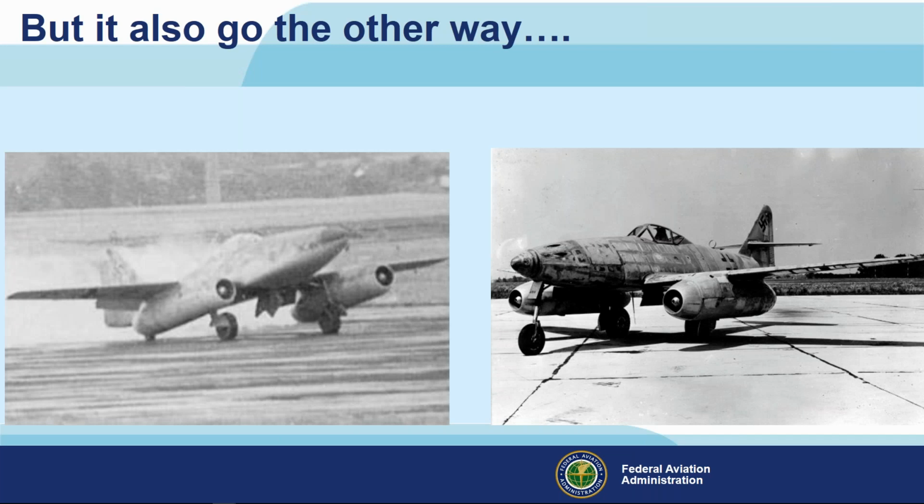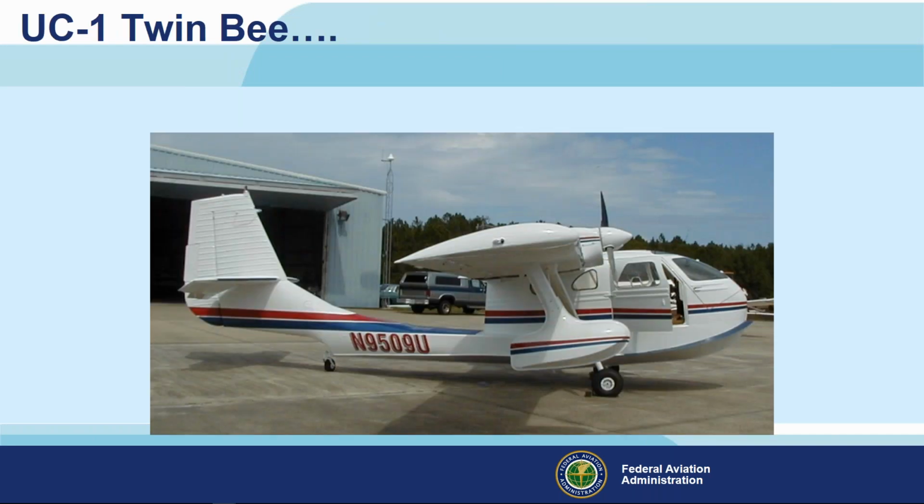And do recognize, I can go the other way. You don't see very many jets that are tailwheel. The Germans tried it at first and found out, boy, this really does not work. We do a pretty good job at burning up pavement and everything else. And so after some of the initial testing on their, you know, 262, or that's not the 262, is it? I'm sitting here having a brain fart. But they switched over to the tricycle gear. It just worked much, much better for them. And what is good is the tailwheel is simple enough.